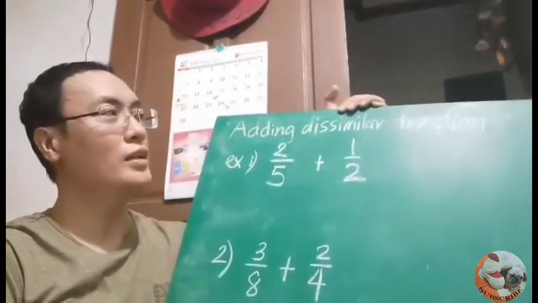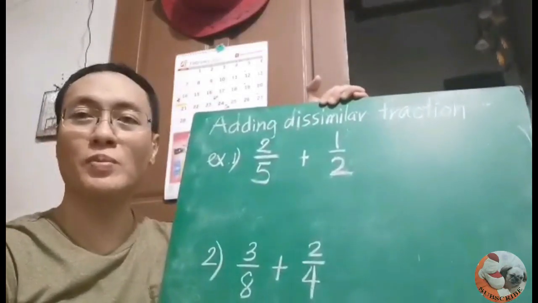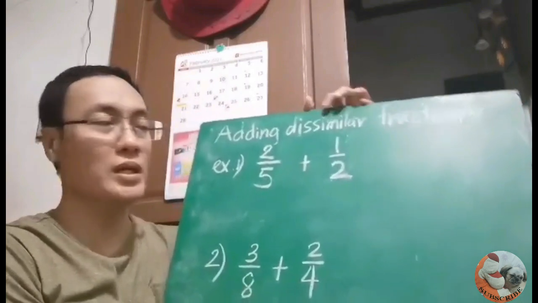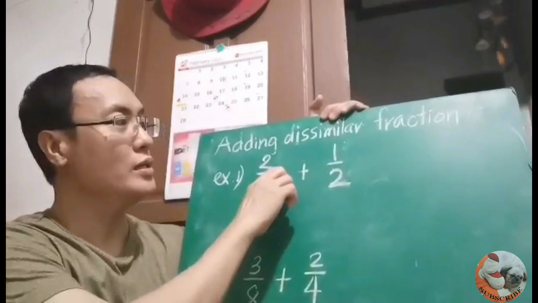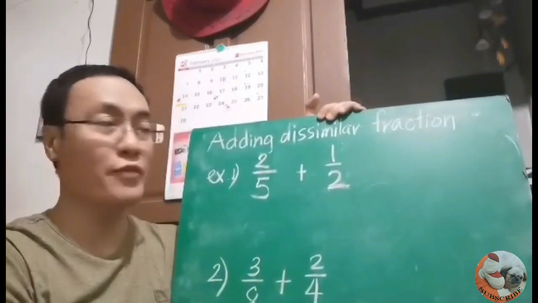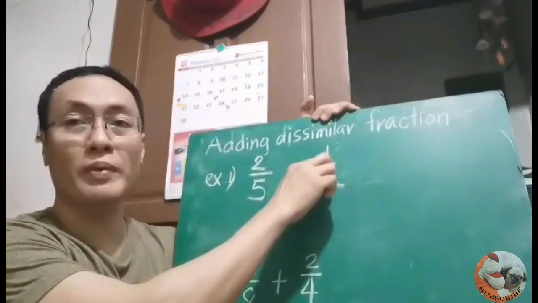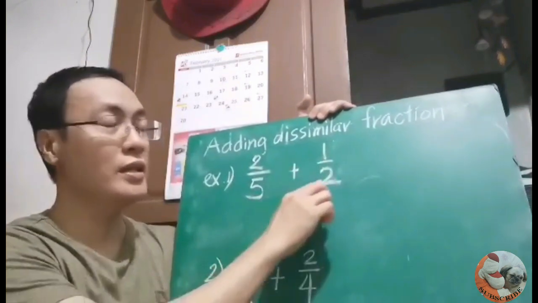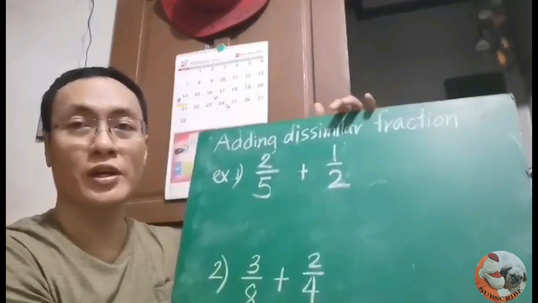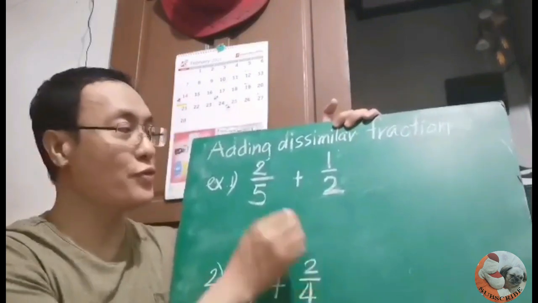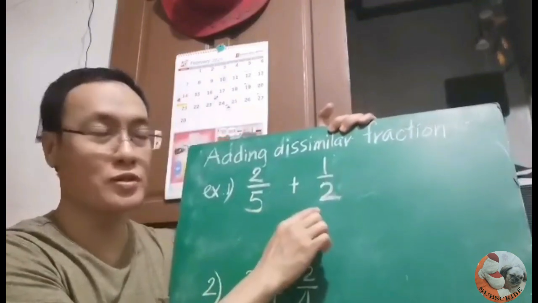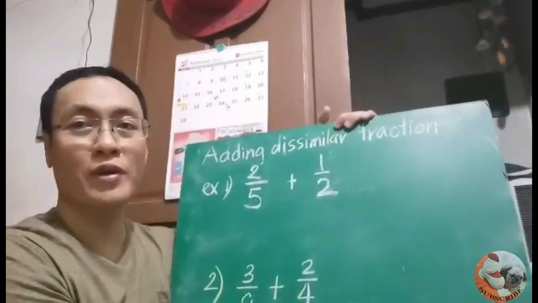Okay. Adding the similar fraction. So how do we add the similar fraction without illustration? So simply, okay, hindi na natin siya pwedeng i-add like adding similar fraction na i-add natin yung numerator by another numerator. Kasi they have different denominator. So they are dissimilar fractions. So the first thing to do para ma-add natin yung numerator niya, make it similar first. Paano natin gagawin siyang similar fraction?